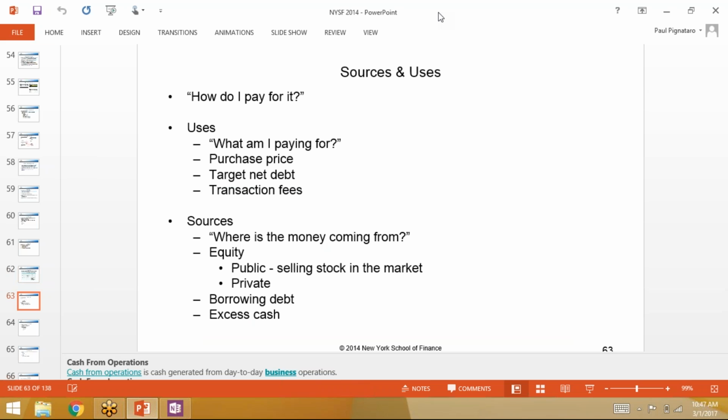When looking at the sources and uses, it's really how are we going to fund this, and what's the money for? So how am I going to pay for this? Sources and uses. The uses, I like to start with the uses, where's the money going to go, is usually summarized in 3 major categories. The purchase price. The purchase price represents paying for the equity of the company. We're paying off the equity holders.